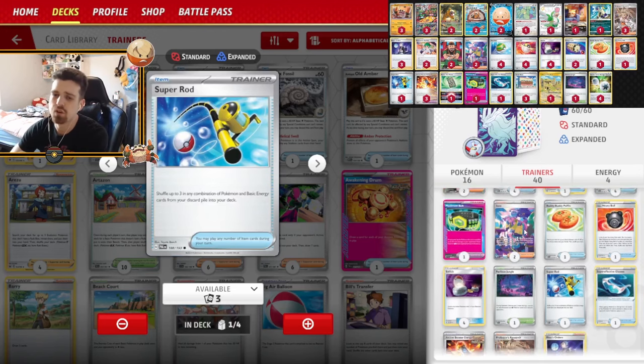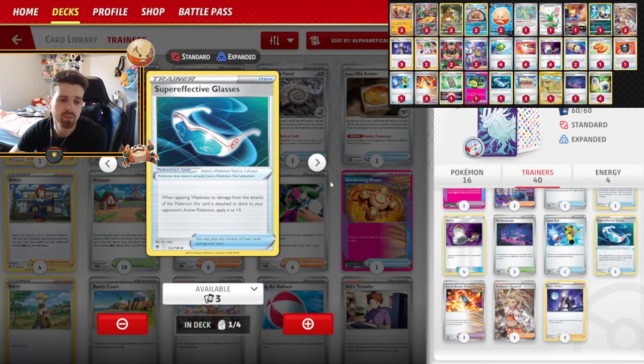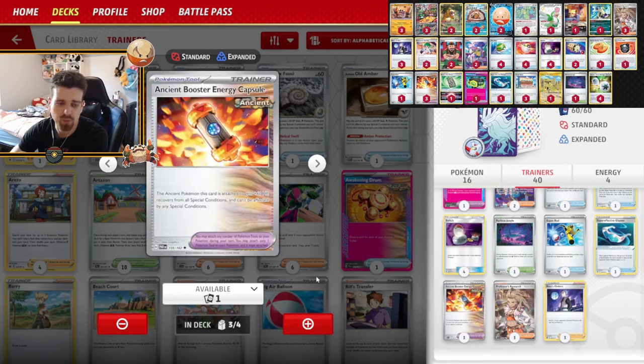1 Super Rod, again, you could go 1 Roseanne, 1 Super Rod, or 2 Roseanne, no Super Rod. Not really sure what is optimal at the moment, but we are playing 1 Rod, because I do like the idea of having 1 Super Rod without using our stadium, or our supporter for the turn, sorry. And like I said, we are playing 1 Super Effective Glasses. This is so we can one-shot Zard with the Electrode, right? So we just need Poison, and then Hisuian Sneasler, and we one-shot Charizard. 3 Ancient Booster Energy Capsules.